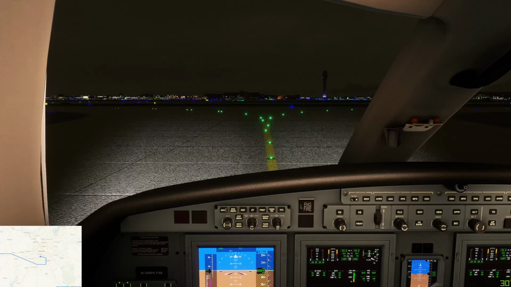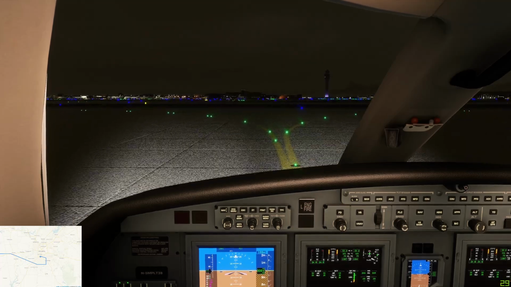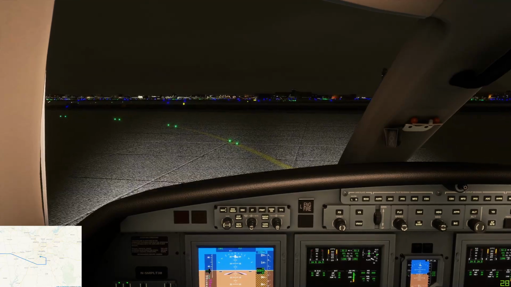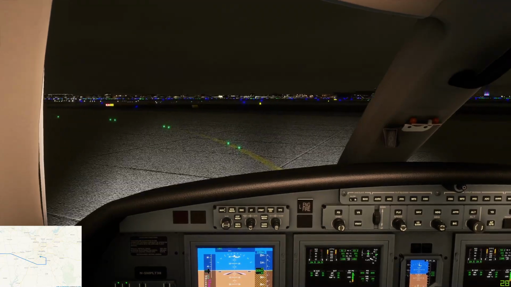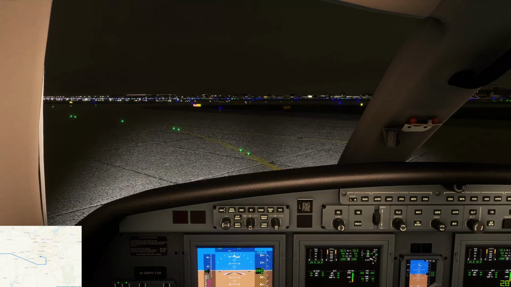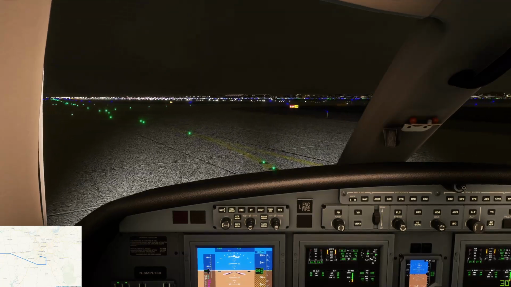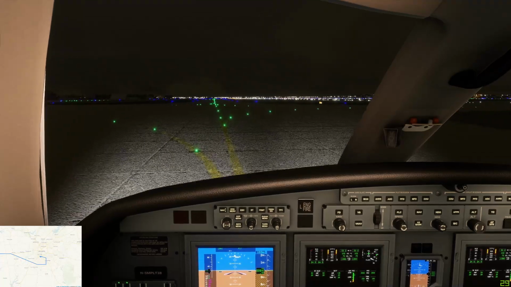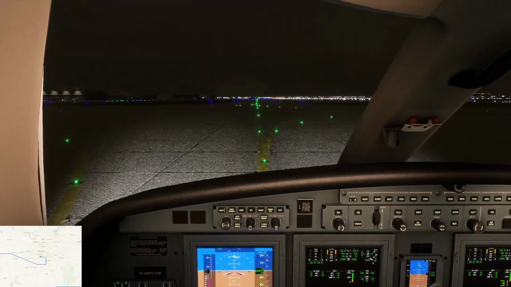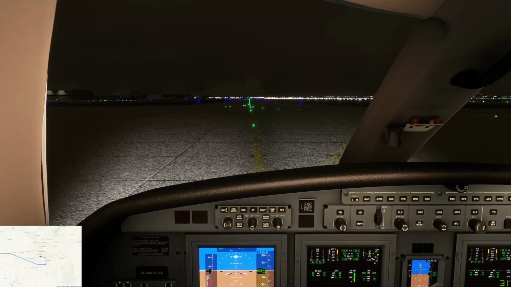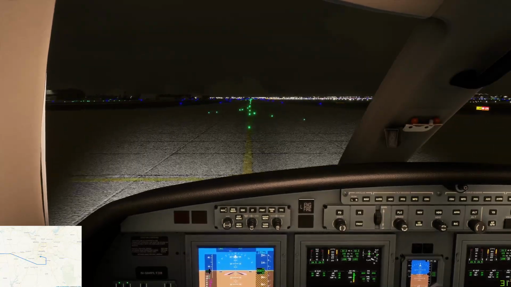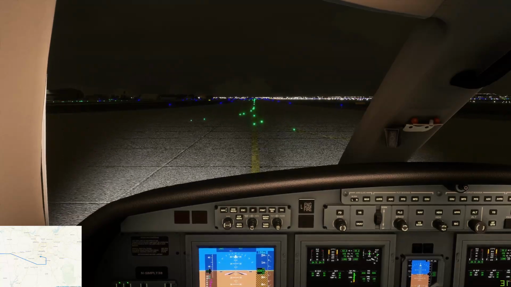And just a side note, in real life, Atlanta International Airport is the busiest, I think it's the busiest airport in the United States, because it's a connection point for a lot of flights. Therefore, it's quite busy. That's what I read when I was doing some reading about the airports and the busiest airports in the US. So we will keep taxiing.